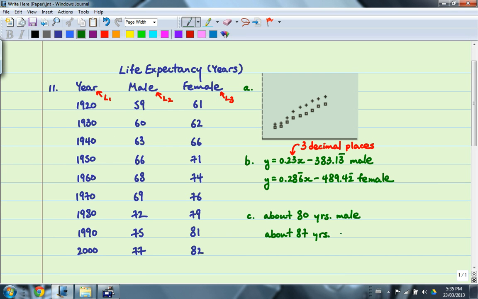So it'll be interesting to see what the actual life expectancies are for Canadians in the year 2012 and see how it compares to these two numbers that we have gotten here. And that's basically what you need to do for lines of best fit. There will be more examples on curves of best fit, and we'll come back with those in just a little bit.